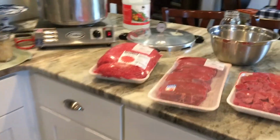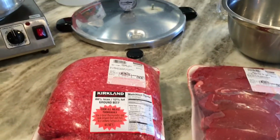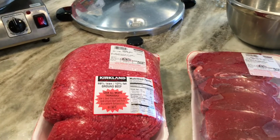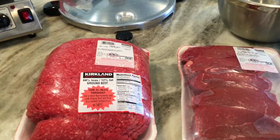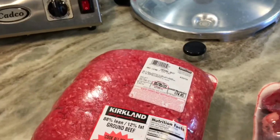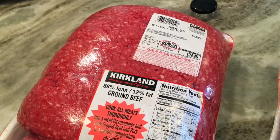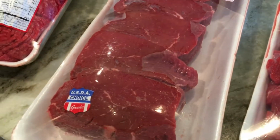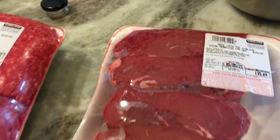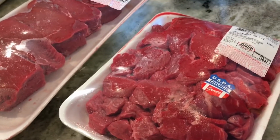I just got back from Costco, where I did a video last July on how to take $100 and go to Costco and really stock up. I made 23 meals out of $100 worth of meat, and I'll link that video below. But today I went back and bought some more, and they were very well stocked. There are rumors online that the meat is running out, but they were stocked. So I was able to get this hamburger for $3.59. I got these little sirloin steaks, but we use those as roast, and they were $8.49 a pound. And then I got another package of stew beef because this pressure cans so well and it is so delicious.